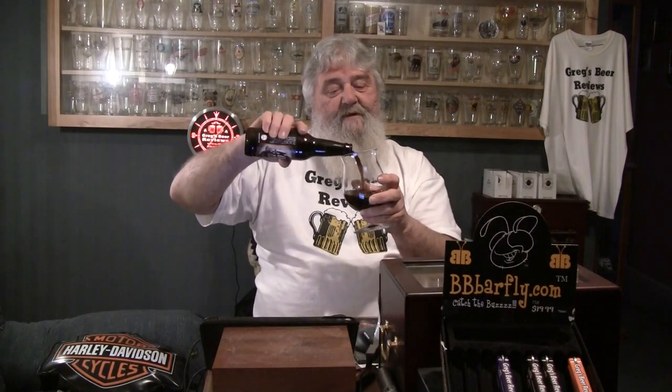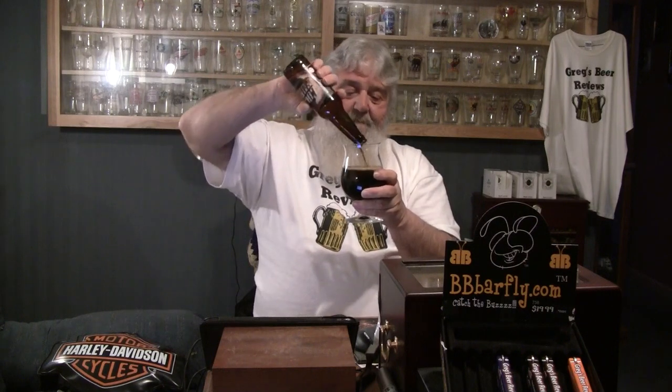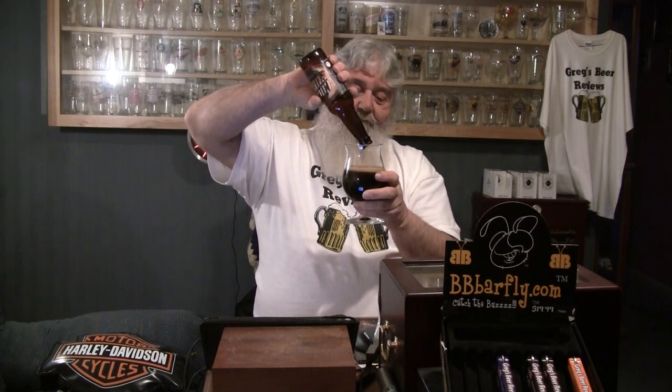So into the glass we go. Let's do a down-the-center pour and see what we get. Not much head for a down-to-center pour on a 7.5% beer. Over into the light - it is pretty dark, guys. I don't see much light coming around it; it's pretty black. Not much light coming through, and not much head with that direct down-to-center pour on this one either. So let's get a nose on it.